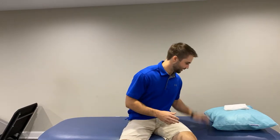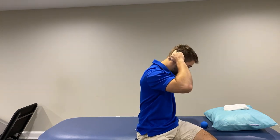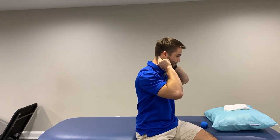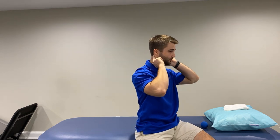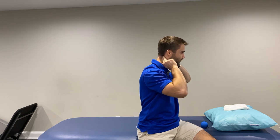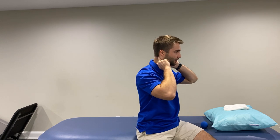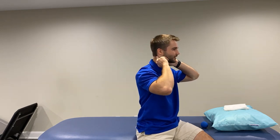For the first technique, put the ball down because all we need is our own hands. Take two fingers, come down off the skull to where it gets a little soft — you're right on top of those suboccipitals we mentioned in the intro. Dig deep; that's a little tender. If you're having headaches in the back of your head, these muscles are a lot of times causing those. We're going to dig in there and do circles.